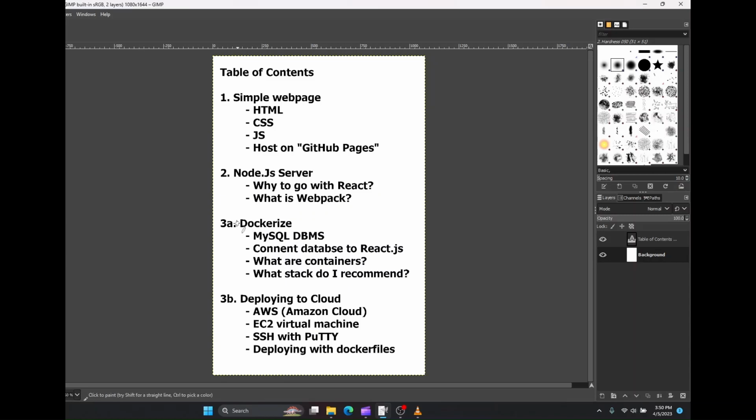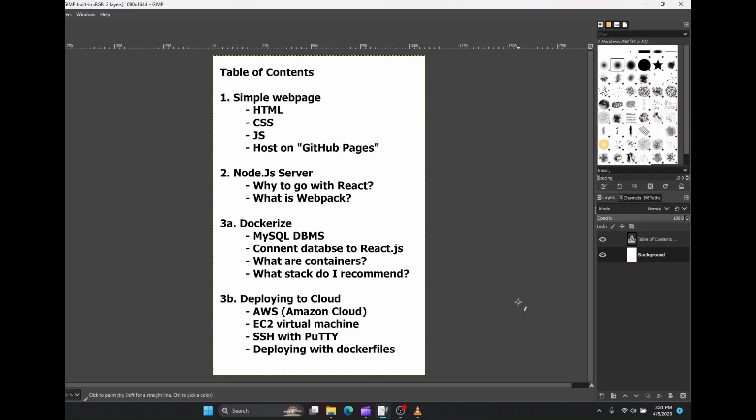The third part of the tutorial and final part is going to be the tricky part. This is basically like some really heady knowledge about how to start a MySQL database, connecting that to the React instance, and finally we're going to Dockerize this process. Dockerize basically means we're going to isolate our development pipeline into one set of production instructions, and that's going to be isolated in what we call a container.